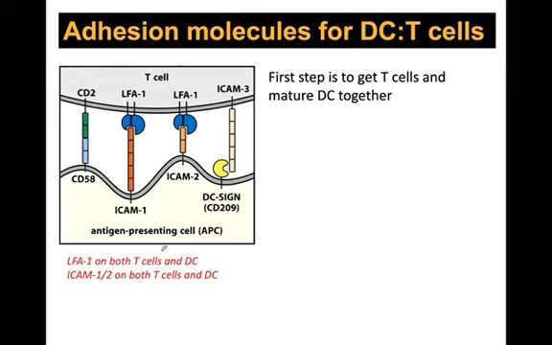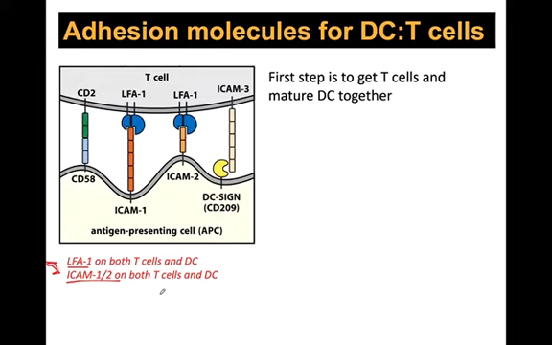Okay, so now we have to start talking about what are the signals for a T cell to get activated. And to understand this, we have to understand what are the things that are binding those cells together, okay? So the first step is you have to have the right adhesion molecules for T cells to bind to dendritic cells, okay? And so these are those tight binders, right? LFA1 and ICAM1. They're being controlled by CCL21 signaling through CCR7. So this is telling the cell, okay, you're going to stick tightly to that dendritic cell.